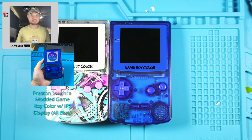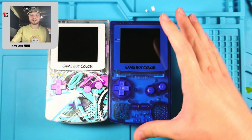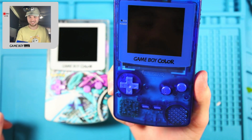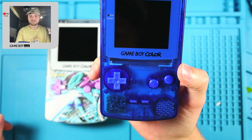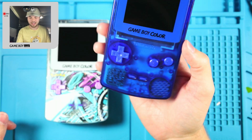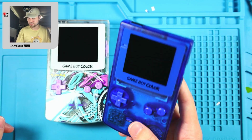But thank you, Preston, for buying this one off the rip. It is a very, very pretty color. I like this a lot more than I thought I would. And it's now yours. I will send it out soonish.